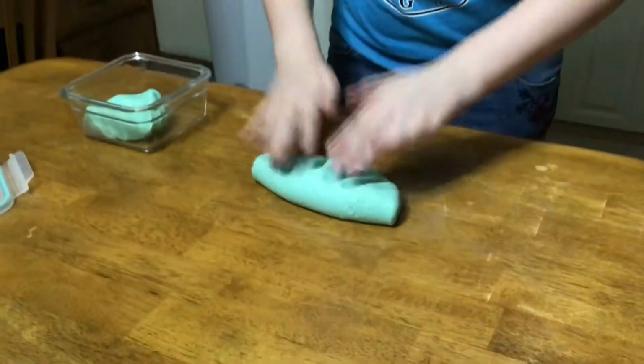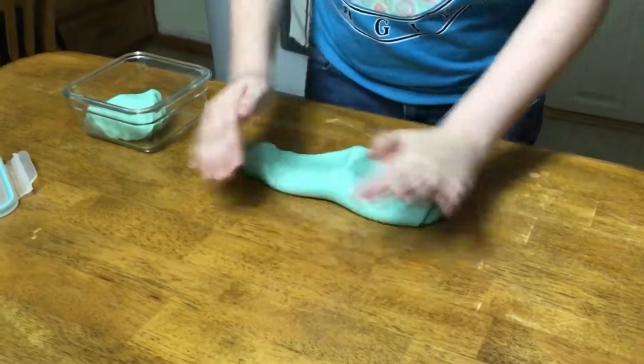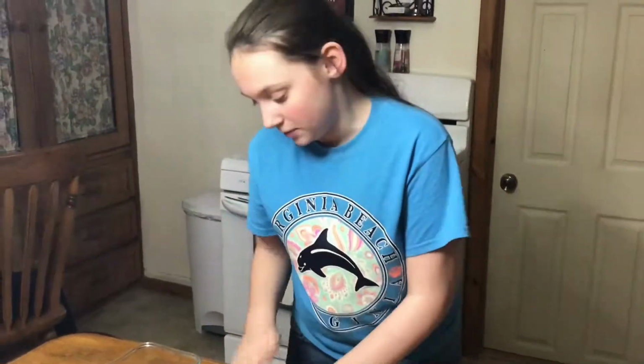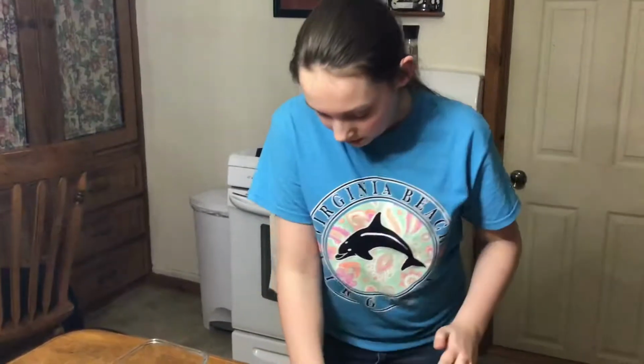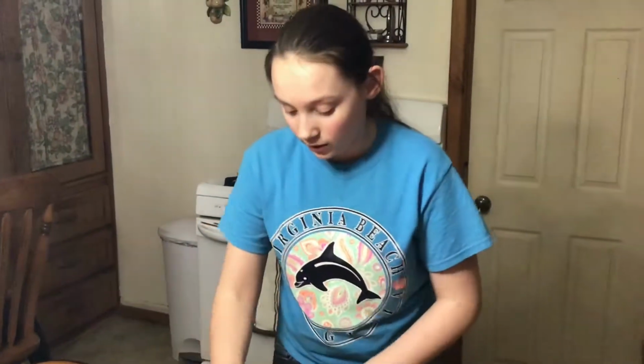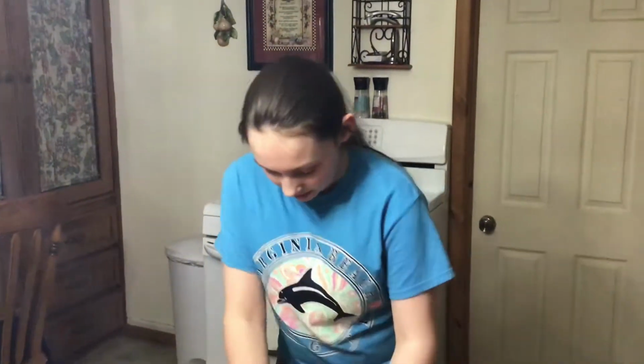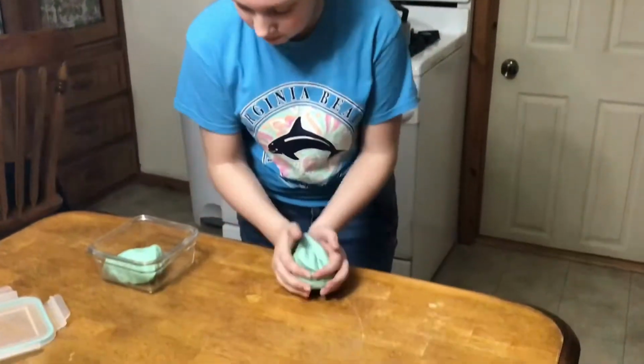Now, according to the website, it said that this stuff can last up to 6 months if you keep it in a container. So definitely find a container. I'm using a glass one to hold it. If you're doing this like me, do not put the cover on right away on any sort of container if it's still warm, because that will cause pressure to build up and pop the top. So don't want that to happen. Yeah, and see, now you have Play-Doh.